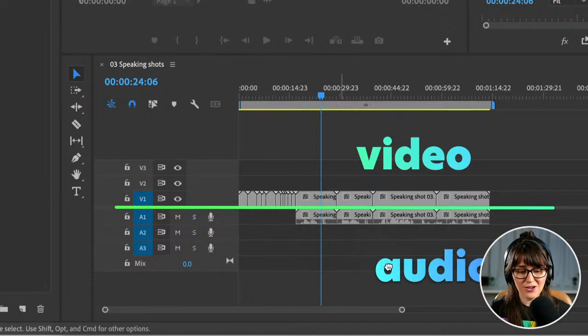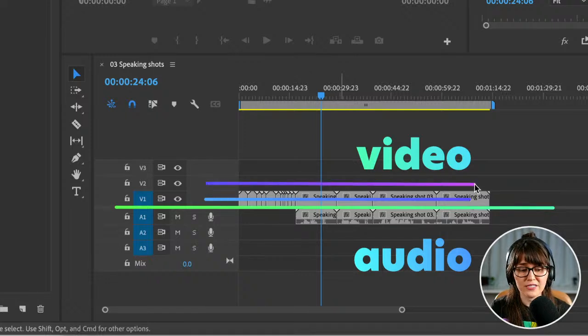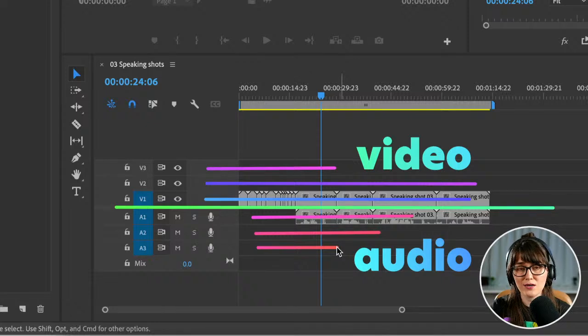Now, it's kind of hard to see that. We're going to make it clear in a second, but for now, I just want you to notice that we've got these different rows here in our timeline, and these rows are called tracks. So we can stack multiple video clips up on these tracks, and whichever clip is on the highest track is the one that's going to cover up and be on top of the lower tracks when we preview our video. We also have audio tracks here, so right here we've got some speaking audio, and we can stack some music or some sound effects or whatever we want, and then all that audio is going to play at once.